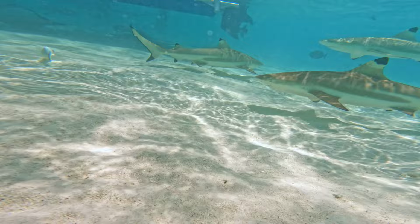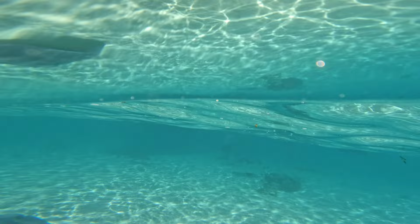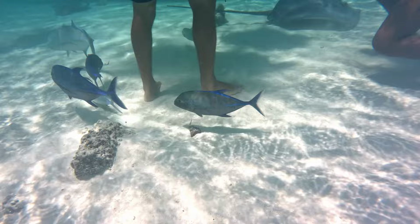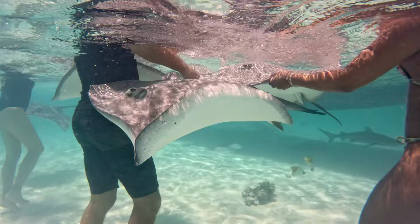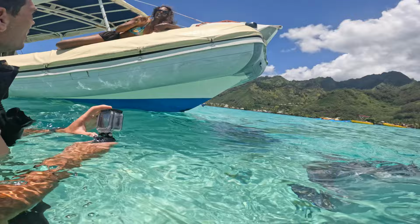After tying up the kayak, we saw sharks and rays right away. But we also noticed that they were all heading in the same direction, towards the boats. It was no surprise to find that the reason they loved the spot was because they were getting treats. The guys are super kind and taught us all about them. We learned that stingrays are super friendly, just like puppies who love lots of pets.